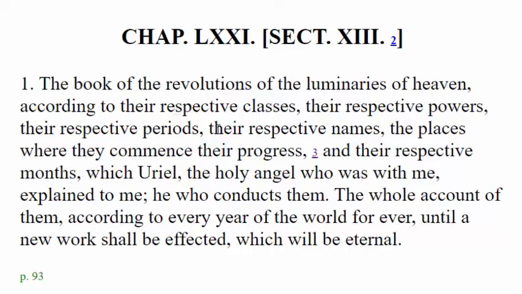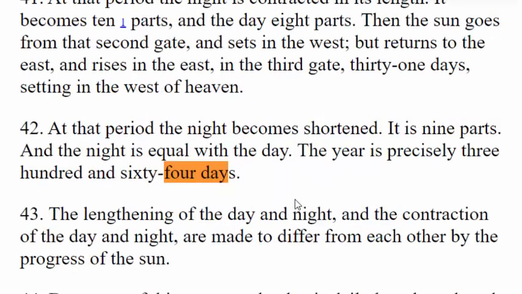This is the only scriptural document that we have that tells us how the sacred calendar works. These few chapters are the authority on the calendar. Any deviation from what you read in these scriptures in regards to the calendar is not a sacred calendar at all. What you create that's different from what you'll read here is only a man-made calendar and will eventually cause you to start keeping the feast days on the wrong day, like it did for Hillel II and the Jewish world. But if you follow these instructions to understand the sacred calendar, you'll see in verse 42 the 364 days that Moses was talking about.